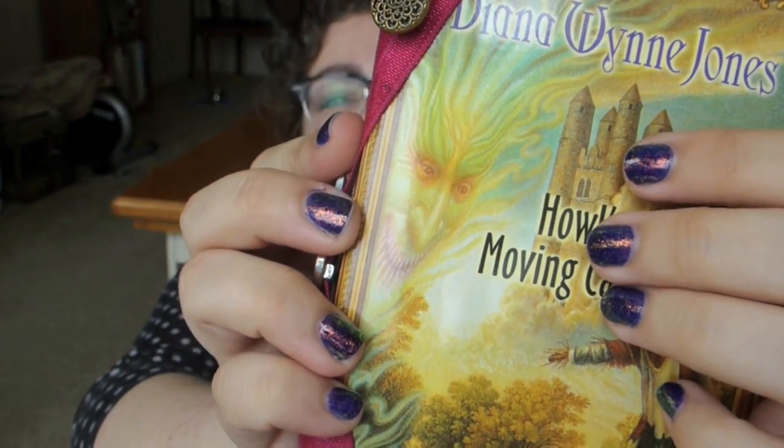The book I'm currently reading is Howl's Moving Castle. I seriously freaked out when I saw this on the shelf at Goodwill — I adore the movie by Hayao Miyazaki, so I was really excited to see the book. There are enough differences between his adaptation and the actual book where it's really interesting to see. The one thing that really weirds me out is that I'm so used to the Calcifer in the movie being all cute, but the way they describe him in the book — they've got a picture of him — he's terrifying. I've got this vision of this cute little fire demon and then they talk about him like the evil demon he originally is. It's really funny to me. I'm really enjoying the book so far and I'm excited to keep reading it.